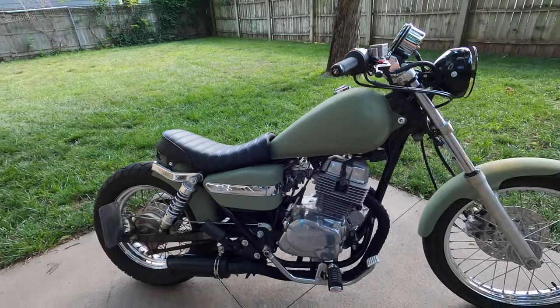The last bobber I did was a 1500 Vulcan, and I can hands down say I have more fun riding one of these Rebels over a bigger CC, heavier bike — even though this is definitely underpowered. My top speed is about 78 to 80 miles per hour if I'm completely tucked down by the speedometer. It will run at 60-65 wound up on the highway all day and it's not uncomfortable. 250 Rebel build — I don't know what you'd call it: a scrambler, a cafe racer, a bobber — but we're just going to call it an urban scrambler. I think that sounds really good for what it is.